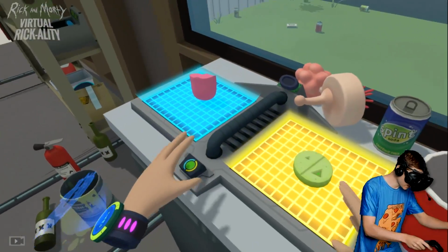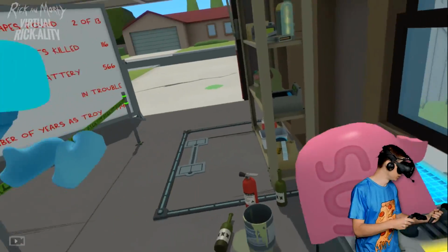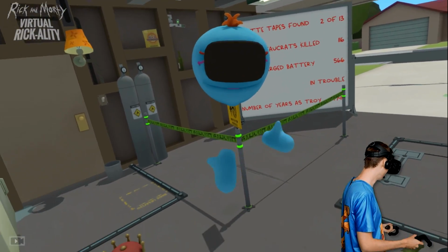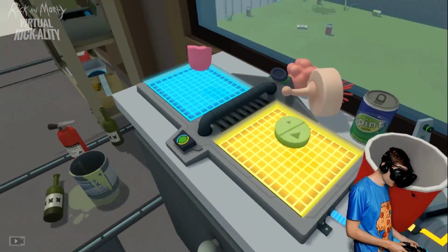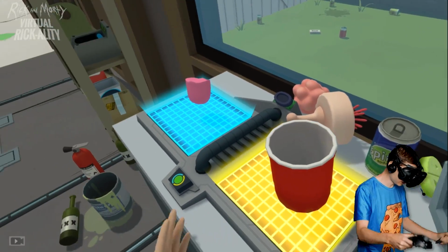Rick, come on, buddy, get out of here. I'm trying to feed Mr. Meeseeks a massive piece of soap. Here you go, buddy, eat that. Wow! He just ate the whole thing. I did not expect that. Anyway, the point was that, take a look at this.